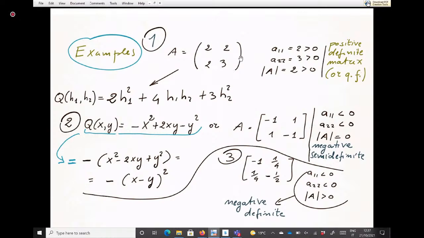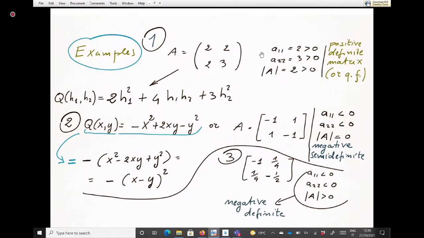This is, of course, a symmetric matrix. Look at the elements in the main diagonal. They are both positive. Compute the determinant. Remember that the determinant of a matrix is a general concept, but in the case of two variables can be computed as the product of the elements in the main diagonal, 2 times 3, minus the product of the elements in the other diagonal, 2 times 2. So it becomes 6 minus 4, it is 2. It is positive. The quadratic form associated to this matrix is positive definite, okay? Based on the previous definition.